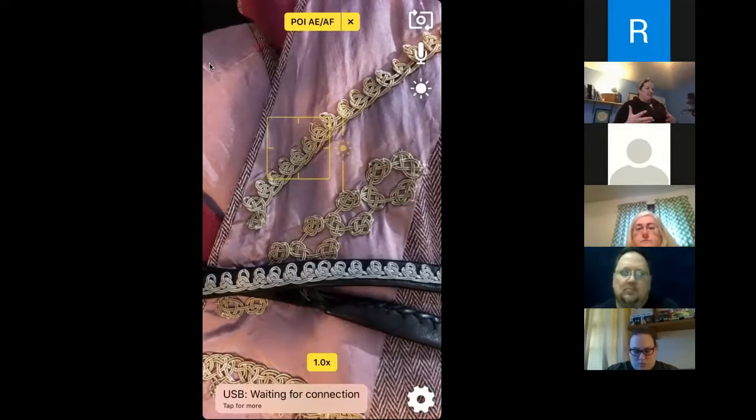The interesting thing about tentrad is that it gives us a connection between the Sámi native people and the Norse. We're finding this in Norse graves, but the Sámi people even modernly still use tentrad. They do what they call tentrad embroidery — tin thread embroidery — on collar-like pieces, belt pouches, and decorated leather boots. Nobody quite knows who did this first. We know the two cultures interacted because the Sámi are mentioned in the sagas, sometimes called 'the outsiders.'